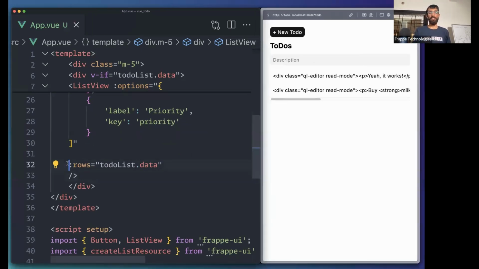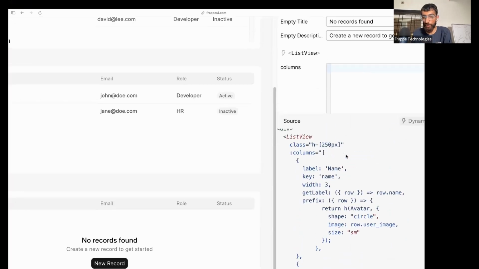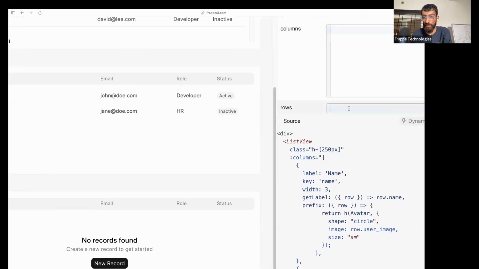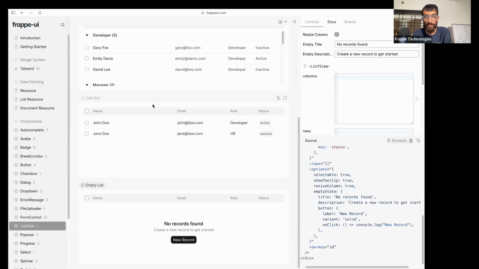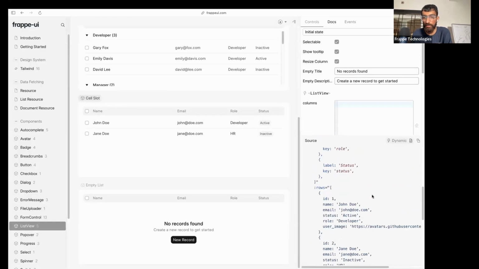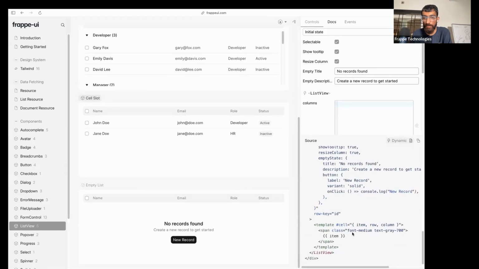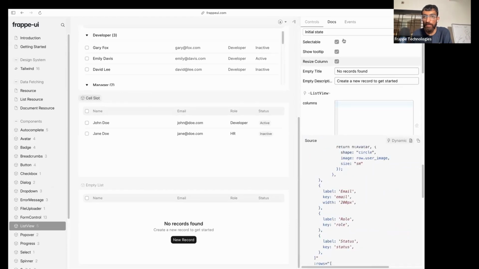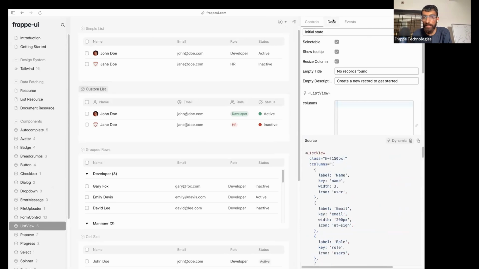So let's process it. Let's see if FrappeUI provides an option to process. Label is there, but for row, okay, cell slot. Let's read the docs a bit.